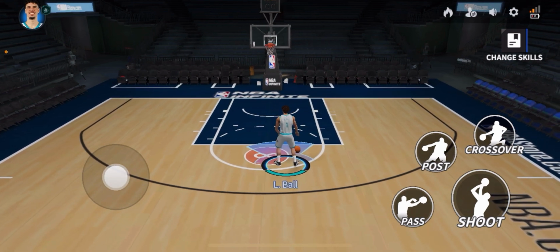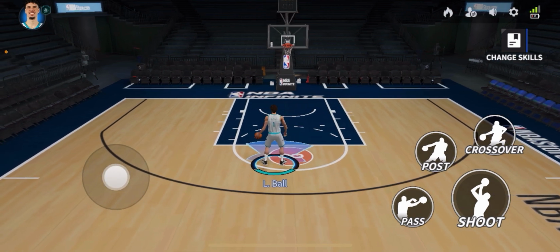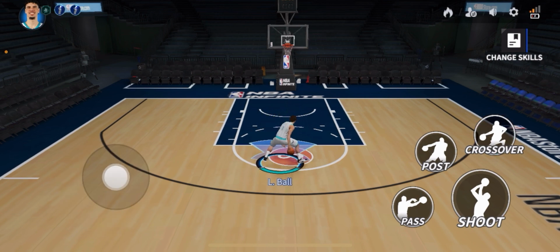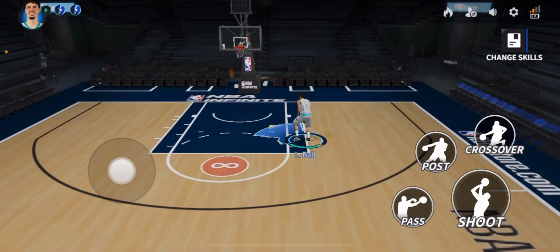So when it comes down to using your crossover button, there are two very basic animations that I'm pretty sure everyone has access to. They might not look the same on each character, but essentially they're exactly the same thing. So let's go ahead and look at it here. You have the basic animation of you just doing a hesitation. So you can see the hesi there. You can also do this with a different animation.